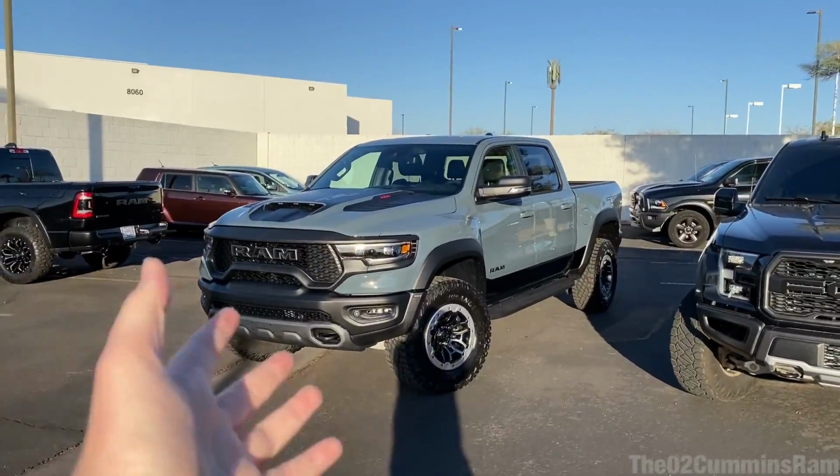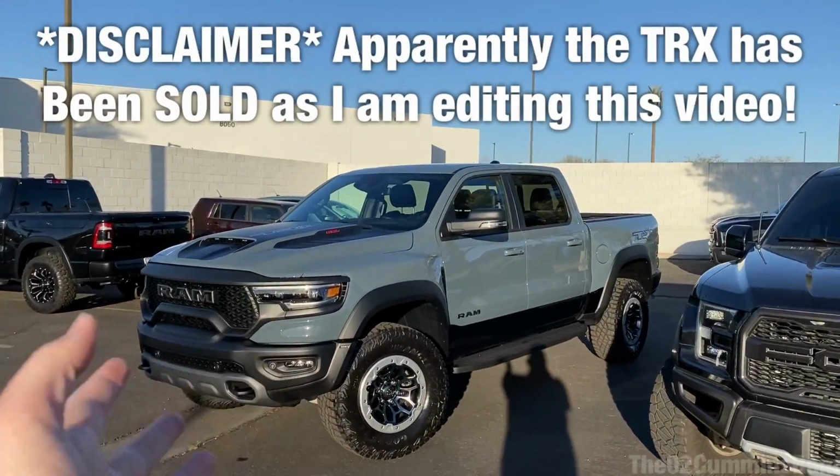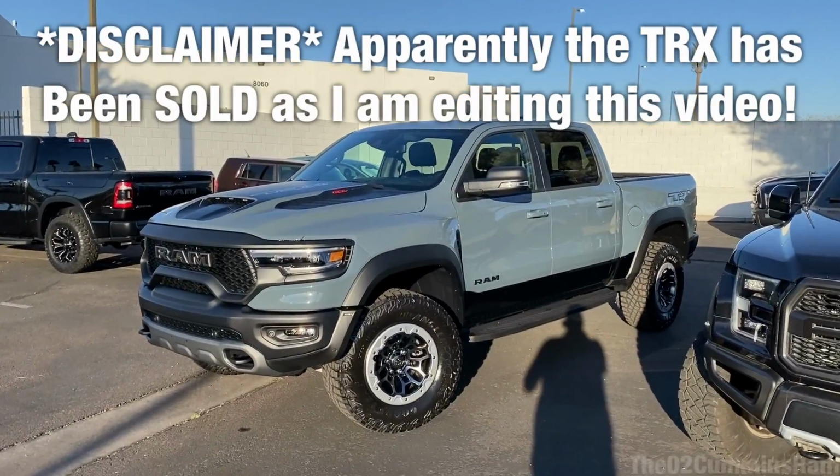Really, right now, I just want to jump inside, show you guys it real quick, and show you all the little customizations on the truck. It's really awesome how much you can customize on this new TRX here. And by the way, you guys, this one here obviously is not sold yet. I told you guys I'd make a video the second we have one that is not sold, but this is a launch edition right here.